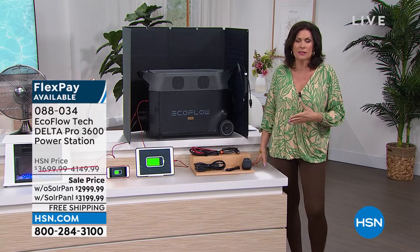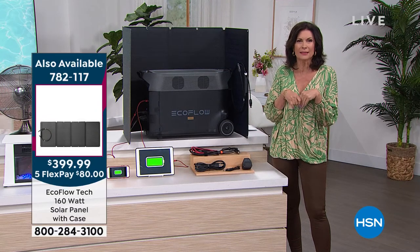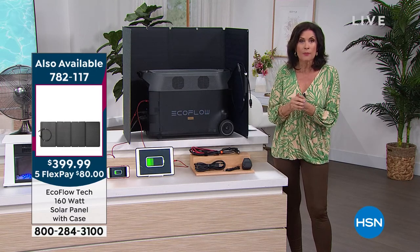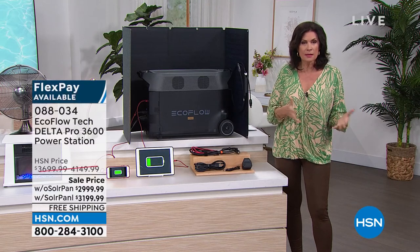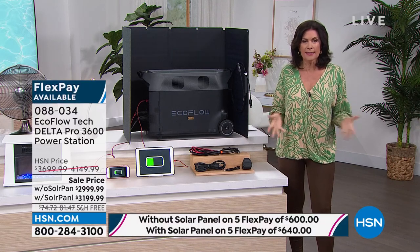Just stop and think about it. This is not something that on a Sunday morning you woke up and you're having your coffee and your bagel and you're thinking, oh, you know what? I need to get a power source in case we lose power. But the truth is, we need to be thinking about it because it's happening. Doesn't it seem like it's just happening more and more? And it's not happening just certain times of the year anymore. Instead, it's happening all the time.